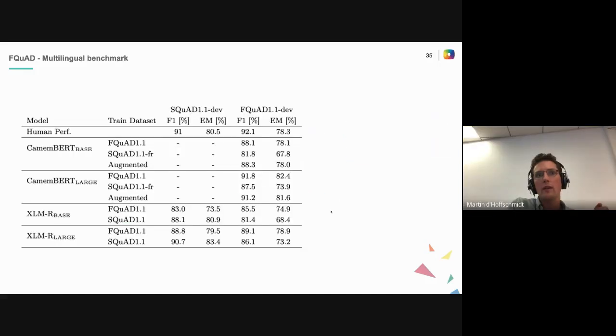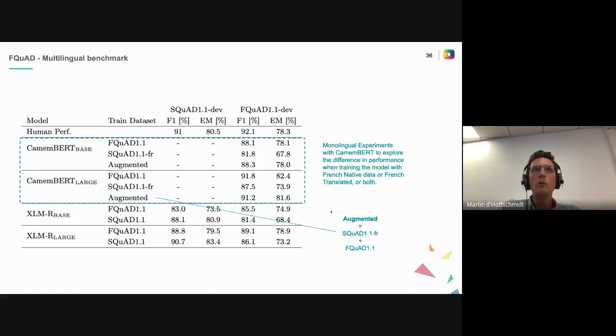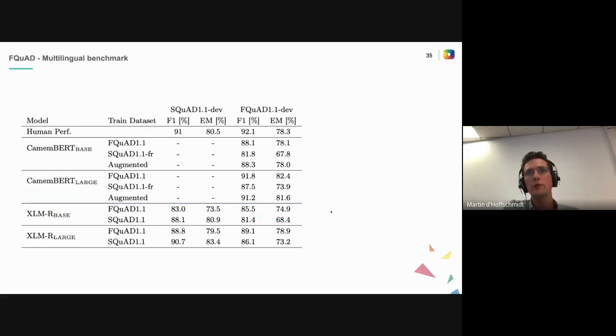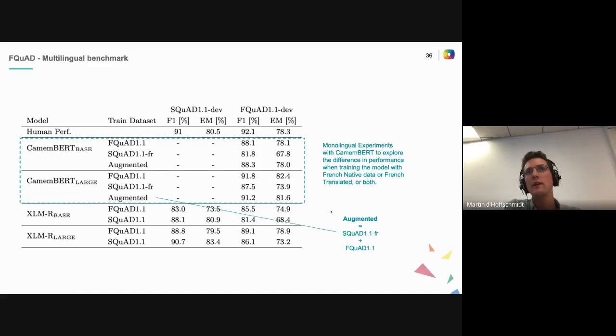Okay, so that was for the evaluation on the FQuAD 1.1 test set. And here, what we present is basically the multilingual benchmark that is very interesting, because there we explore 2 different approaches. So the first approach is to evaluate how a monolingual model like CamemBERT will perform when it is trained on synthetic data, like translating the FQuAD dataset from English into French, which is something that has been done quite a lot, namely in Spanish.